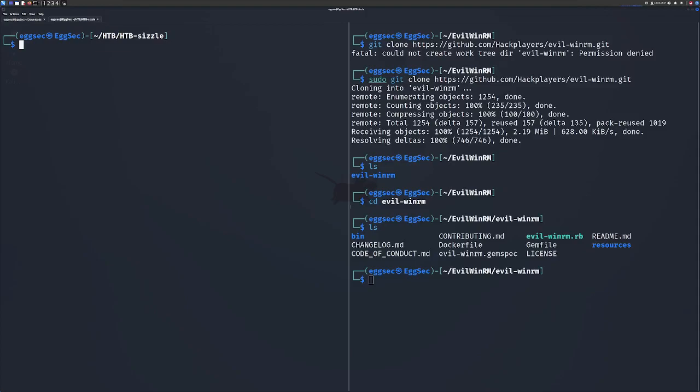LDAP. There it is. I just got like 4 commands for LDAP. I don't have much, but one of those commands is LDAPDomainDump. So I wrote here what it is. It says, what is this command doing?